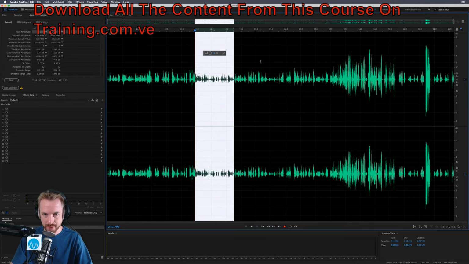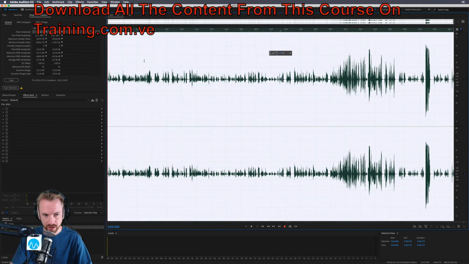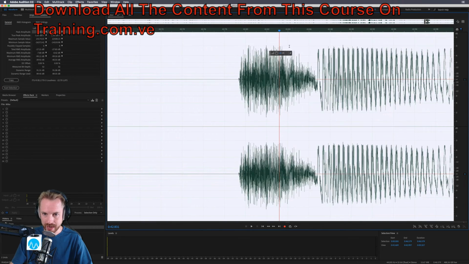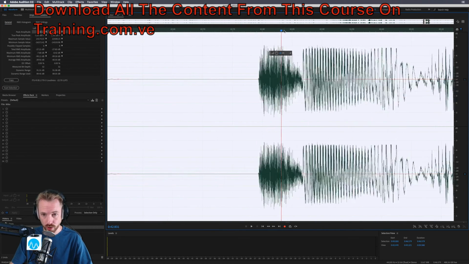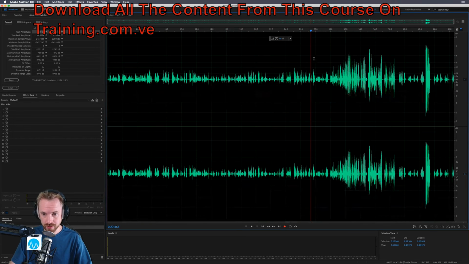Undo that. If I want to find the biggest peak in the whole audio file, I can select it all, scan the selection, and again, the biggest peak is at minus 1.89 dB on the left channel, which is right about there. Jump the playhead there, and that is the biggest peak in the whole audio recording. So just a few pro tips there for normalizing your audio. Definitely something I recommend doing before moving on to the next steps in your audio production process.